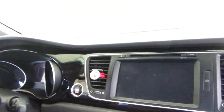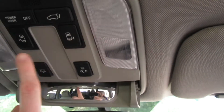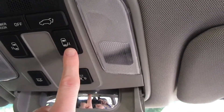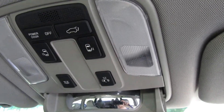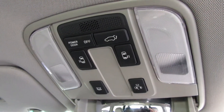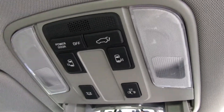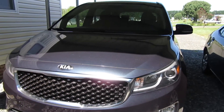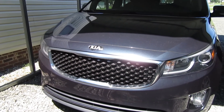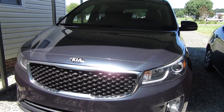I really like having all this convenience with this new van. Up at the top of the front seat, right above the rear view mirror, there are buttons to open the side doors and the trunk. So you can control opening the doors from all the way up front, which is really helpful — when you get home you just open them up and the kids can get out. One less thing to do! That is our van tour. I hope this helps any moms looking for a van for their growing family. Have a good day, come back for more. Thank you, bye!